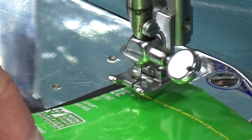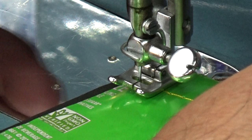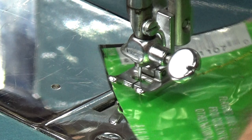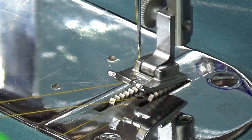Here, let me do this. Yep, I did. I sewed over my thread. All right, let's go down to the finish, then I'll see if I can clean it up. Here we go. Whoops, press your foot down, Scott. Press your foot. That'll be a mess down there, too. See what happens when you're in a rush? Okay, let's stop there. I'll see if I can clean up my mess now. Oh yeah, I made a mess.